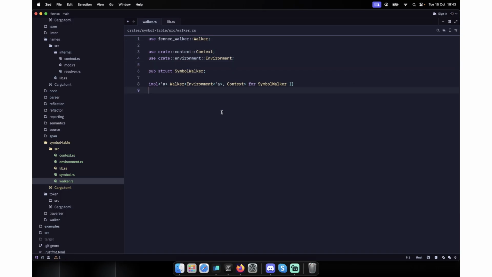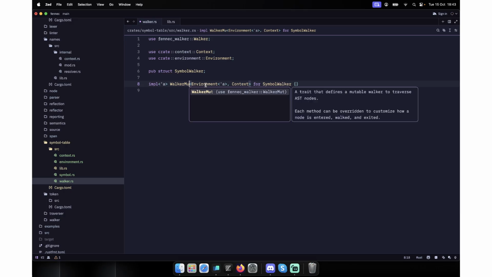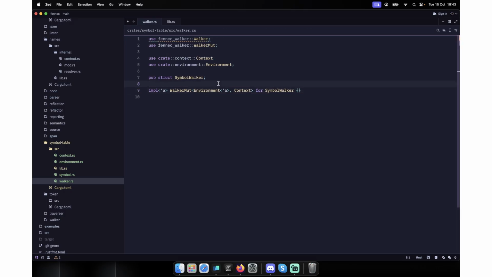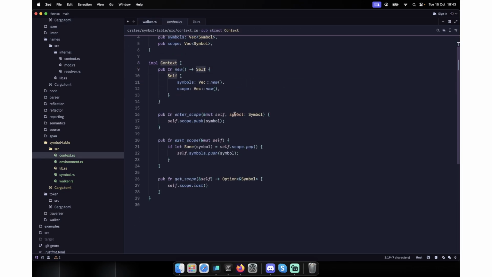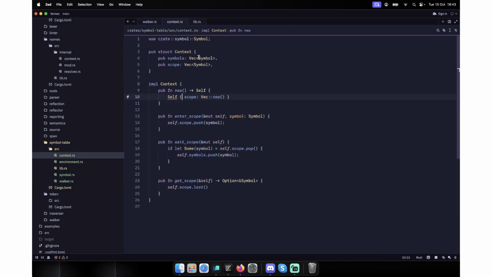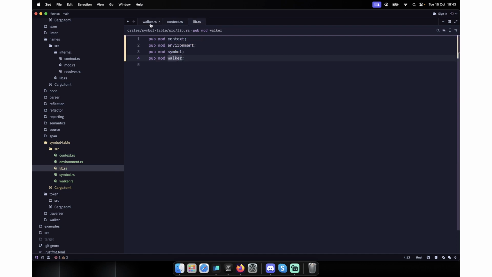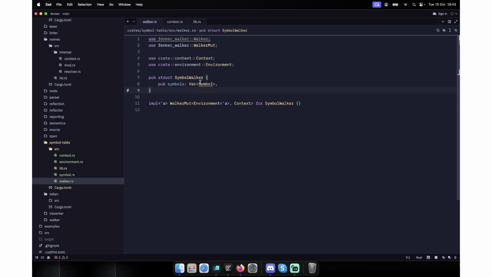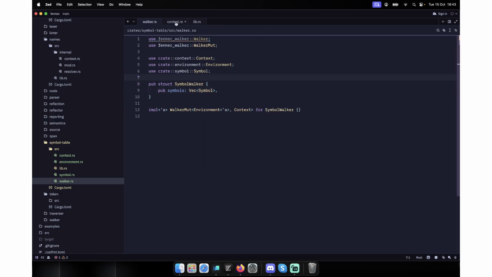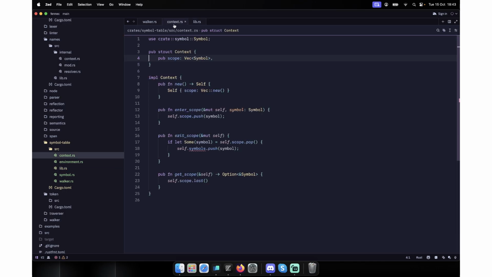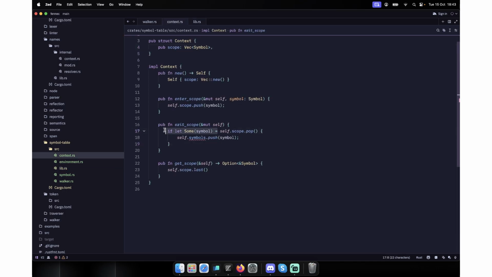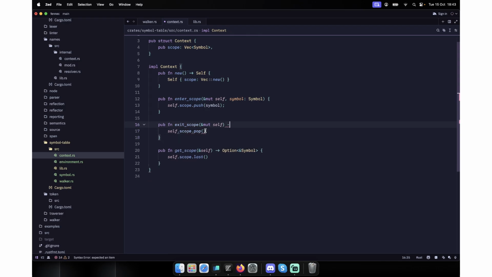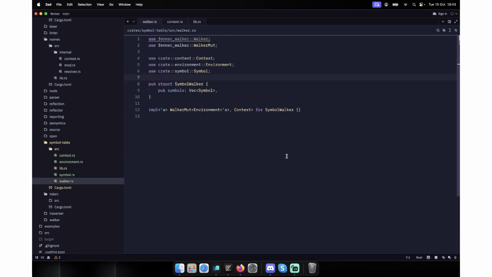We can just move these two here later. I'm thinking maybe implement a mutable walker, and instead of having this false here, we would have that here, so for the walker in full, and when we exit here, this return symbol as we just exit, and within the walker when we exit, okay, let's do this.